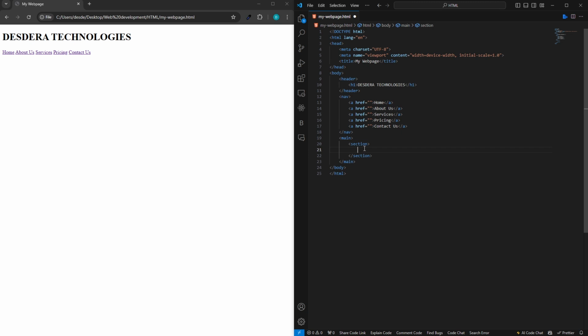So we can have like a h1 tag that says welcome to the Zera technologies. Now all the text we'll be writing here, you can change them into whatever you want.